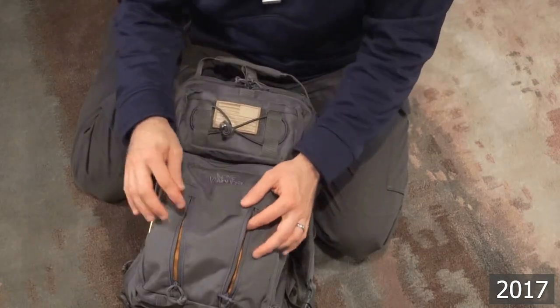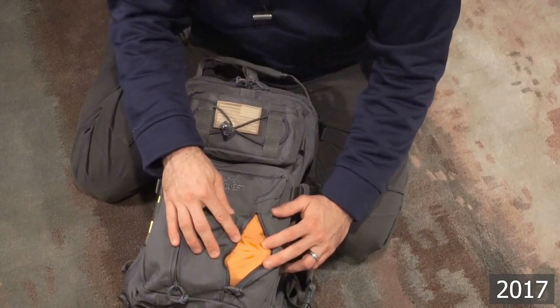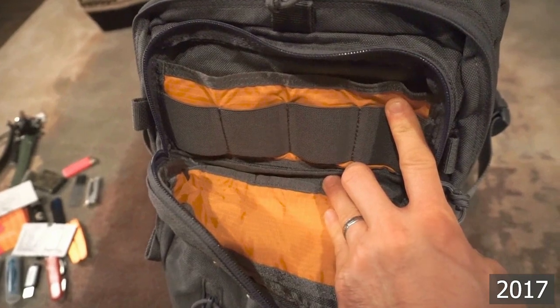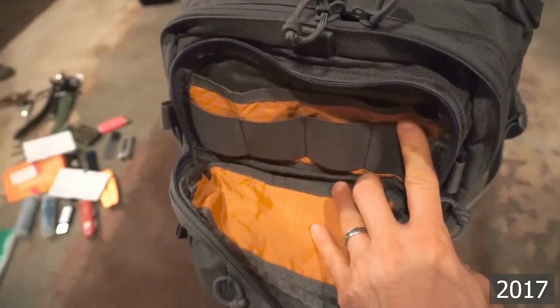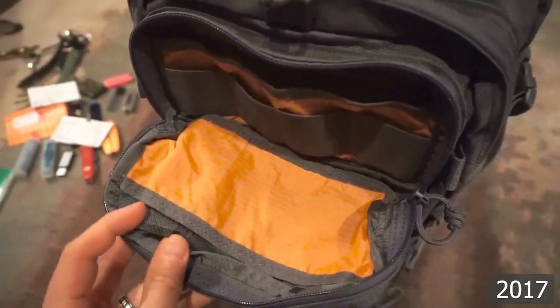So Vanquest does have a very nice wolf gray color, and this orange accents off of that very nicely. I do very much enjoy this high vis that Vanquest uses. I think it's an excellent touch. It's perfect for an EDC bag and the ability to really see what contents you have in the bag.